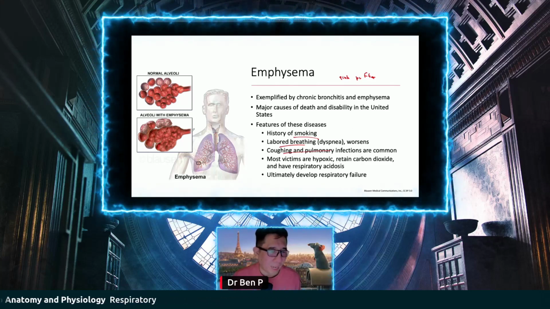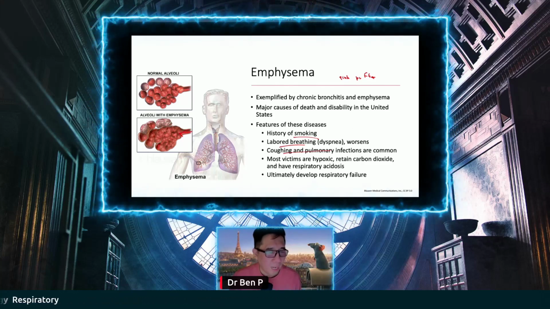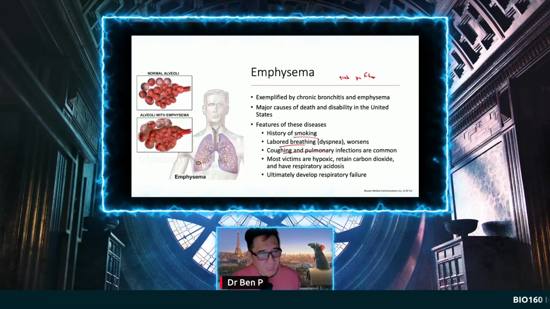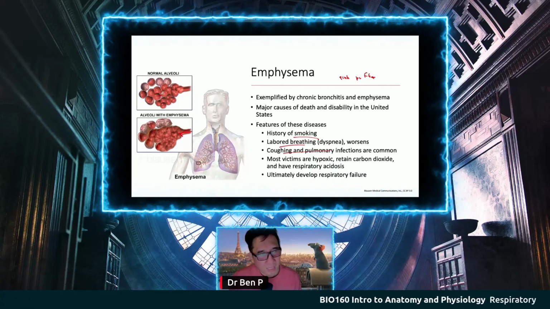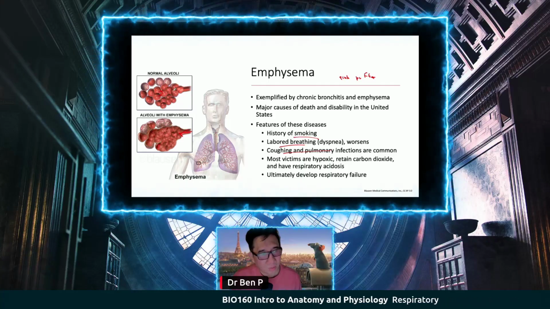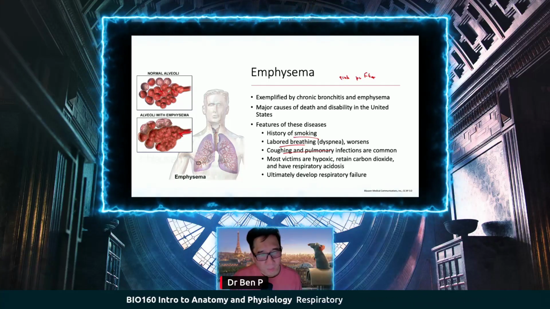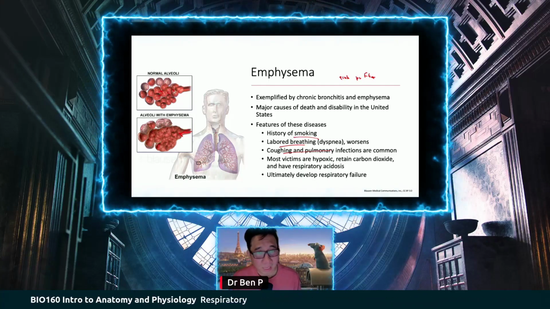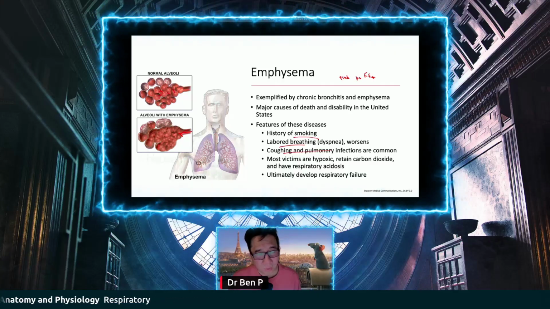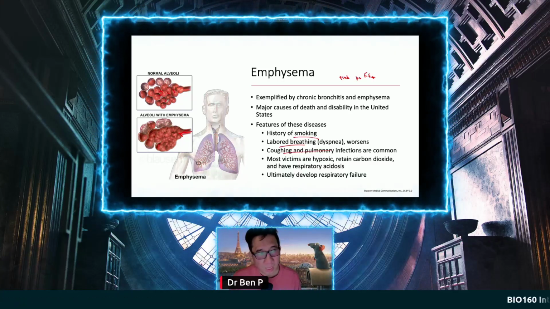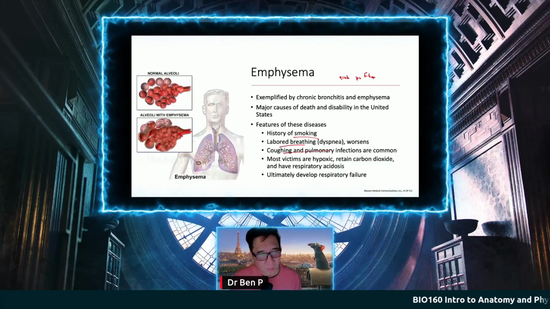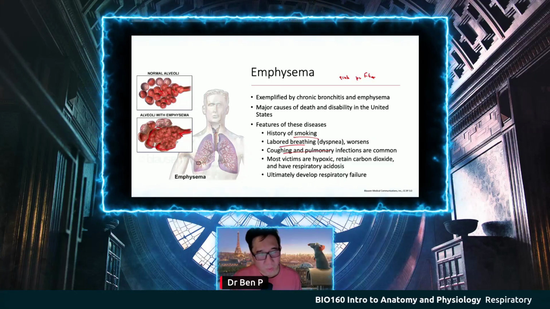They do get the air in. The air comes in, but what happens is their alveoli, instead of being like little tiny grapes, the walls of the alveoli start to disappear and merge into one. So they are losing surface area. Think of it like you have different rooms in your house, but you start breaking down the walls of those rooms. Now it becomes one big, huge room.